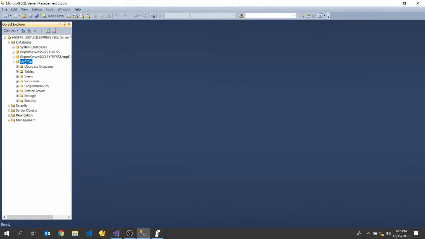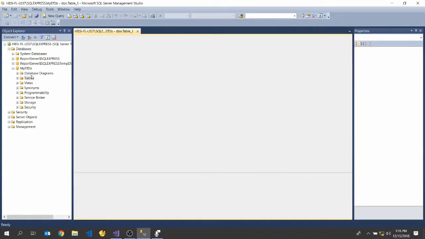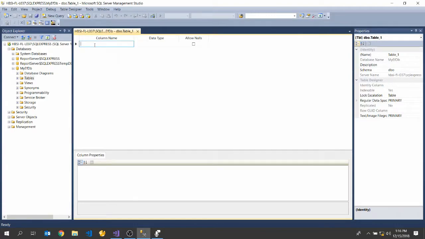Okay, then we need to add table into our database. Right click on the table and click new table, and here you can add columns.